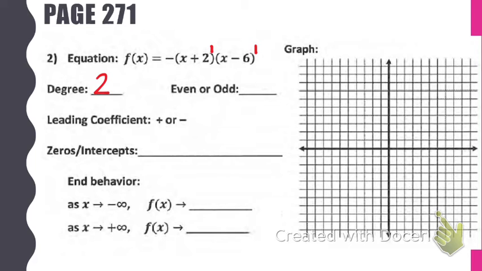So we're looking at number 2 on page 271. Because of time, we have to skip around a little bit. So page 271, number 2. Sorry about that. So there's an invisible 1 right here. If you don't see an exponent, that means that it is 1. When I add it, I get 2. Is 2 even or odd? Even.